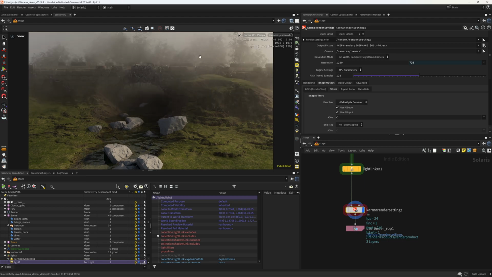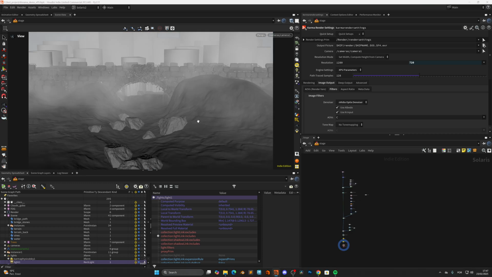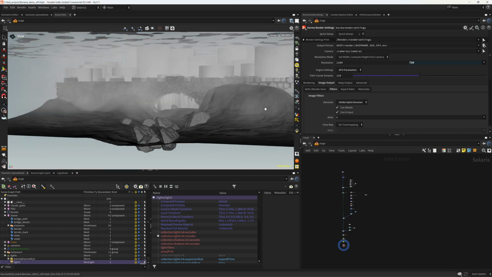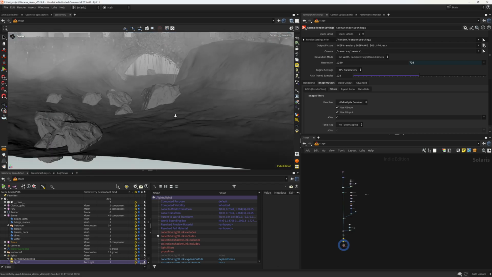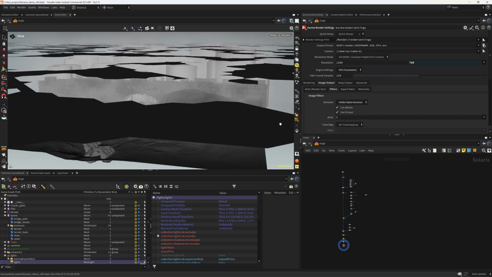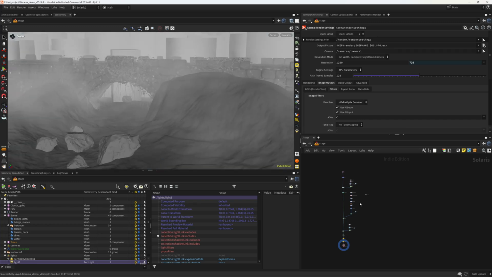So as you can see, this fog material works a bit better and it darkens a bit this part of the environment. We could probably increase it a bit more, but let's work next on the materials for the trees, the rocks, and these vines. And in the end we will do the scattering of the grass. So I think right now I'm going to do the scattering of the grass, so we can start to have a look at how it will look in the end.